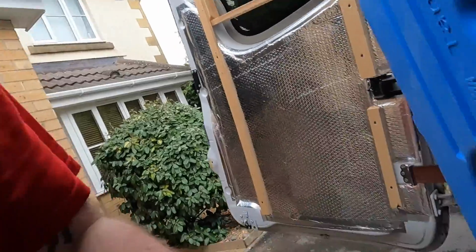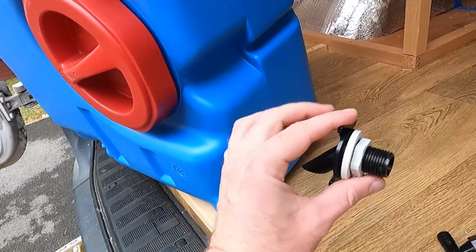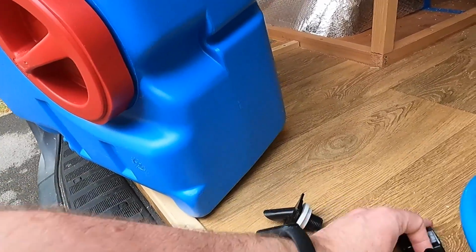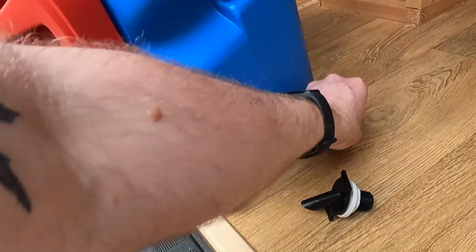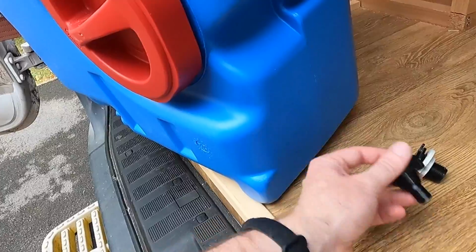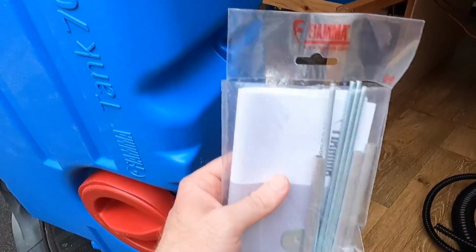Now with the tank itself, it comes with a few fittings. It comes with this little guy, so you essentially need to drill a hole in the bottom, and this goes from the inside, faces down obviously, so it can suck water from the bottom. And then you've got two options coming from the outside, so you can go directly up, which is what I'm going to be doing, directly up like that, or you can come straight out. It also comes with some stabilising rods which you can apply, but I've made a wooden housing to keep it in place, so it should be fine.